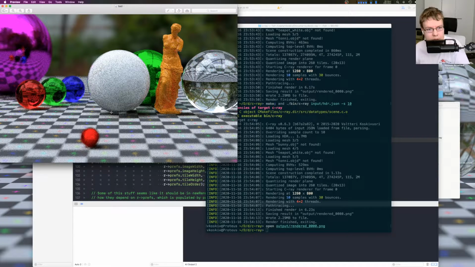See this little light spot under. This is also weird. This is the way we deal with self-intersection. So if we intersect a surface and then bounce a ray off that, and the ray origin is right up against the surface, it might intersect that same surface again. So we deal with that by offsetting the origin of the ray off the surface. But C-ray is not dealing with it very well.